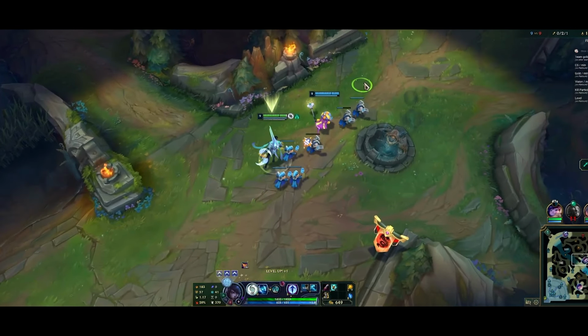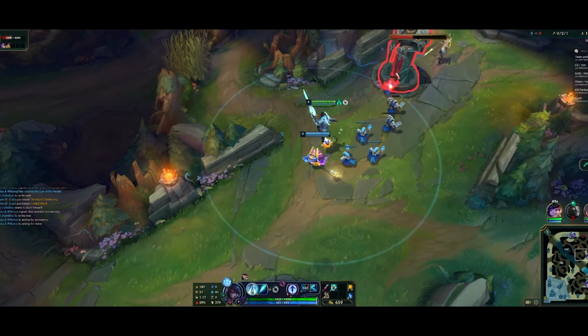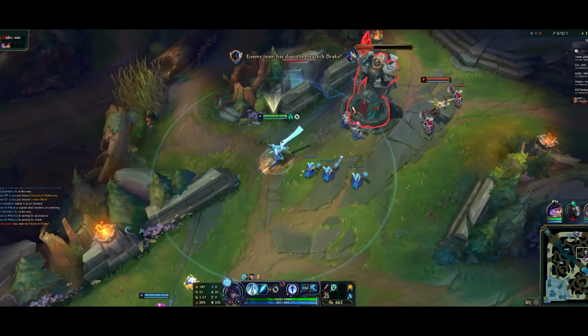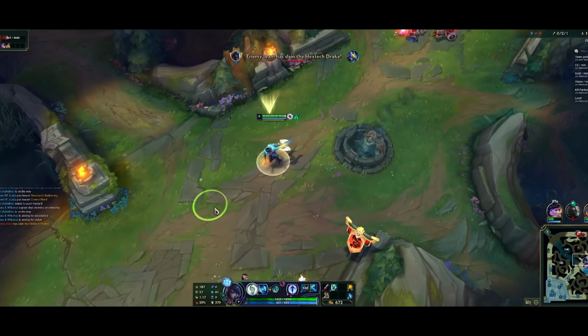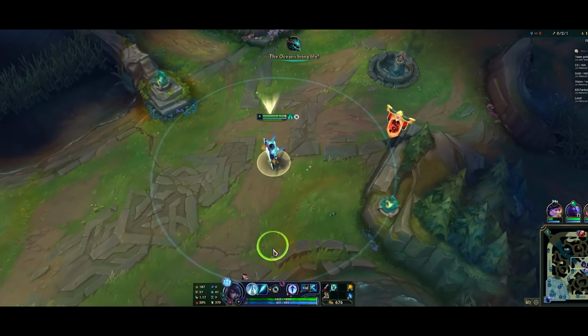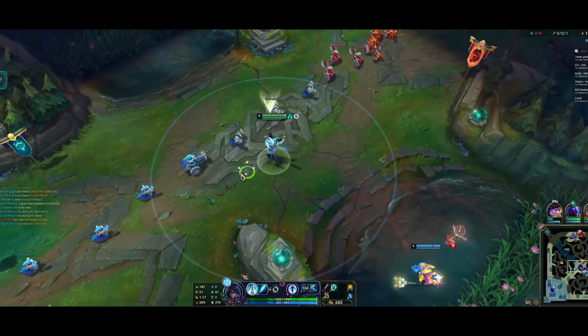Everyone is at Drake right now. Stay on the left angle. Take the tower. Okay, run. Okay, they are not coming for you, so you can slowly play. Too far. Push mid, push mid.